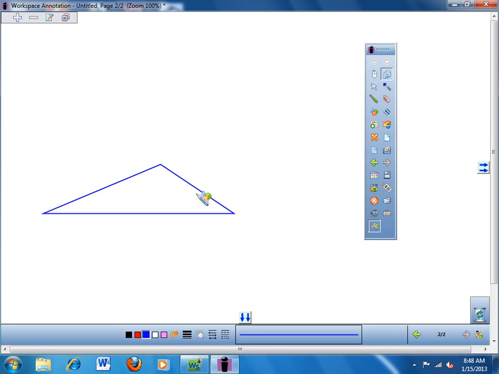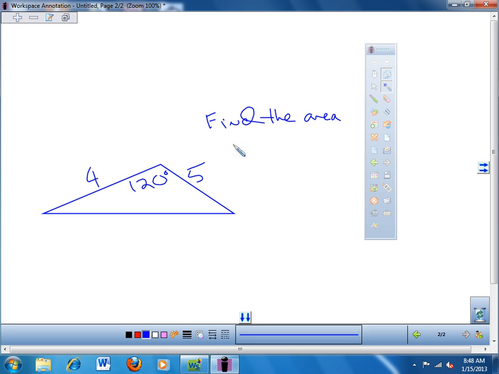So going back, say for instance I have this triangle right here, where this side is 4, and this is 5, and this angle is 120 degrees just for kicks. And they say find the area. So all you have to do for that is plug and chug. 4 times 5 times the sine of 120 divided by 2. And I made this an angle which you should know the sine or cosine of.